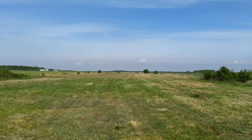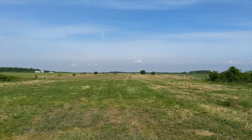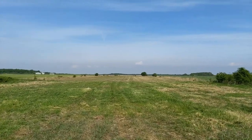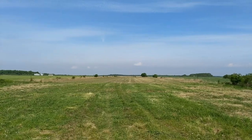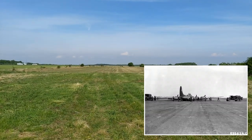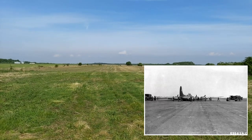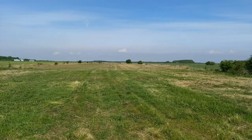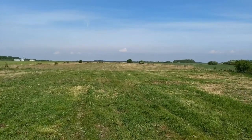I think the track we crossed earlier that I said might have been a runway — it clearly wasn't, it was way too narrow. Unfortunately the map I've got in my pocket doesn't show the runways. But you can see for certain that was one of the runways — it's the correct width for a B-17 bomber, and it would have headed off into the distance. That is definitely one of the beds of one of the runways.